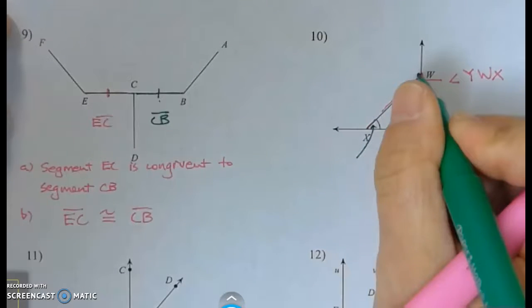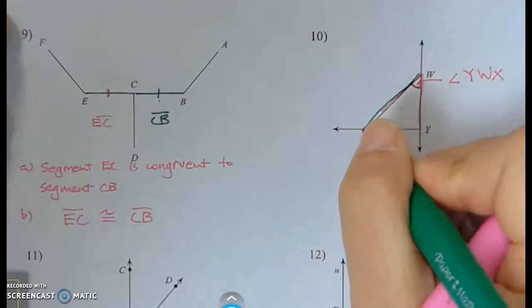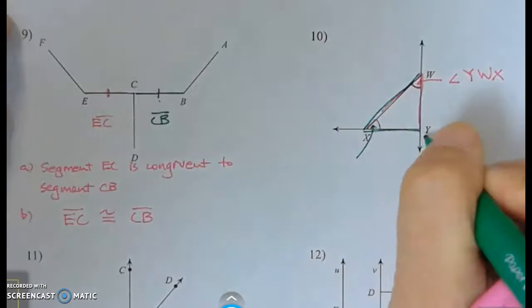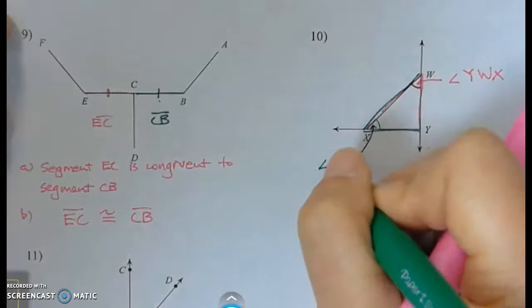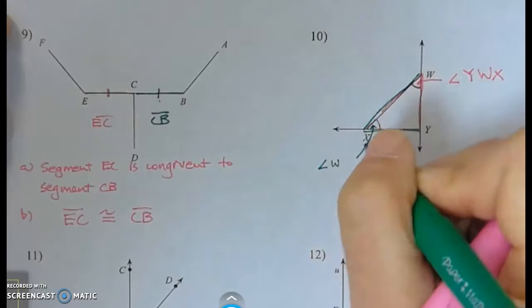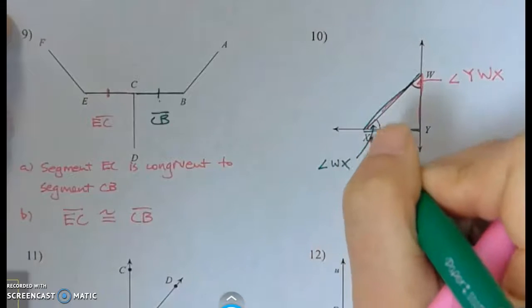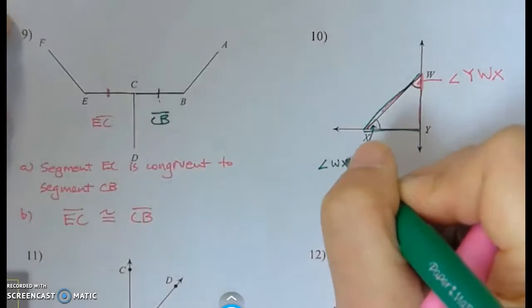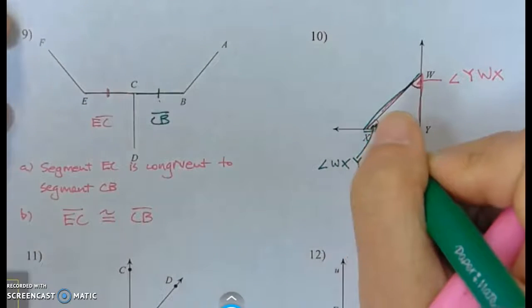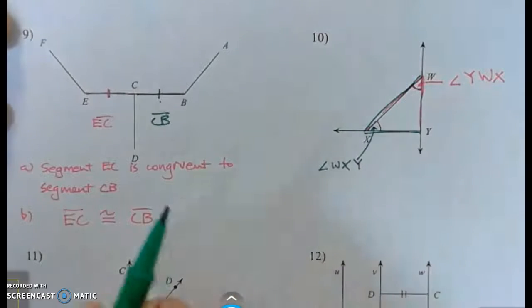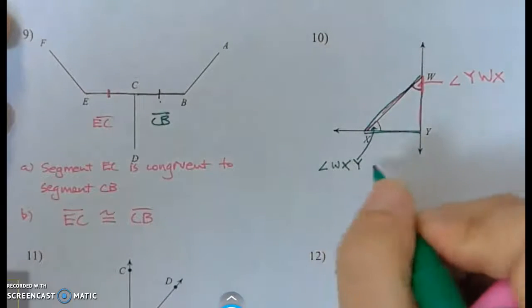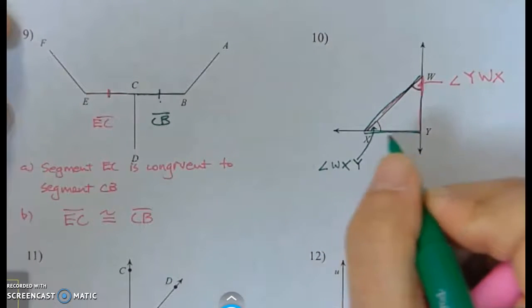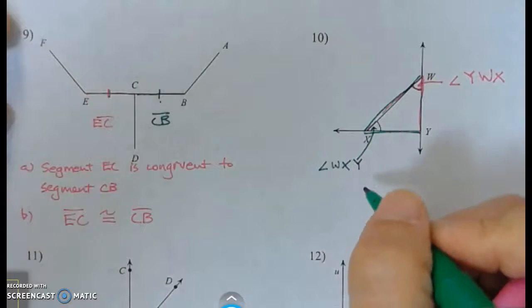And what about this angle? Again, we need to identify the arms. It starts at W, so angle W, and then the vertex is X, and then Y. Remember, the middle letter has to be at the vertex where you are talking about the angle. Or you could have called this angle YXW as well.